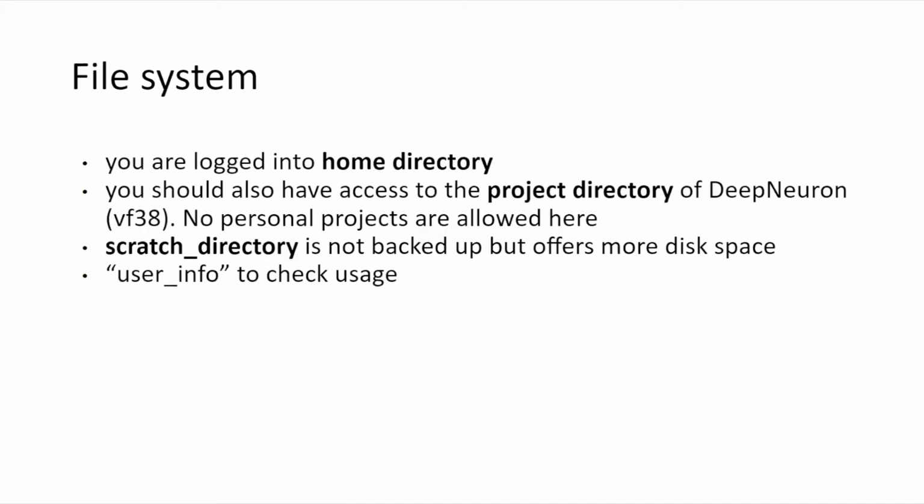But before I go through some basic commands, I just want to talk about the file system. There are mainly three types of directories you should know: home directory, project directory, and scratch directory. When you log into Massive, you are directed to the home directory, and in there, you have about 10 gigabytes of usage for yourself. And in the home directory, you can have access to project and scratch directories.